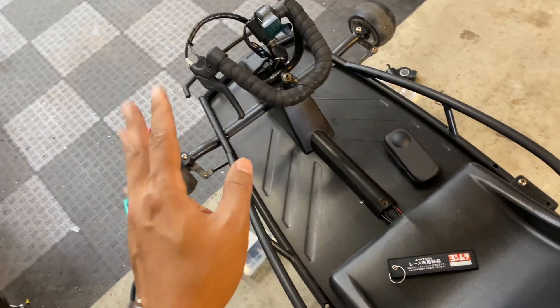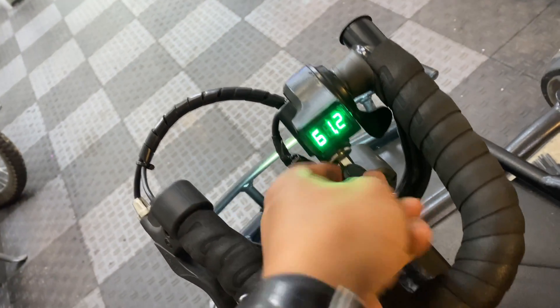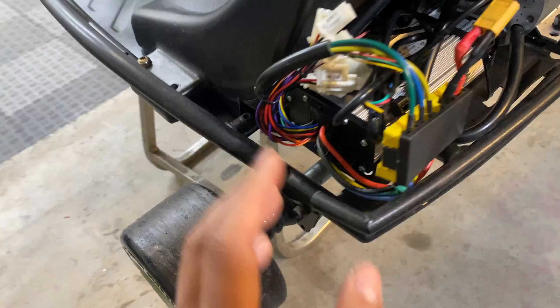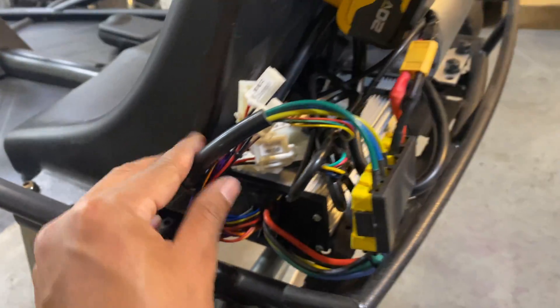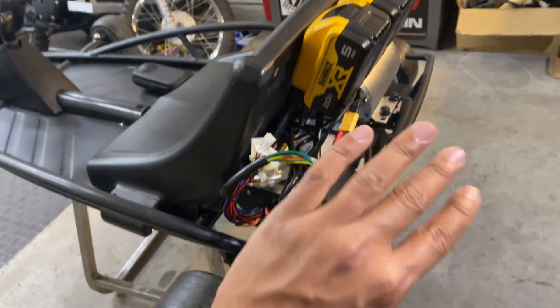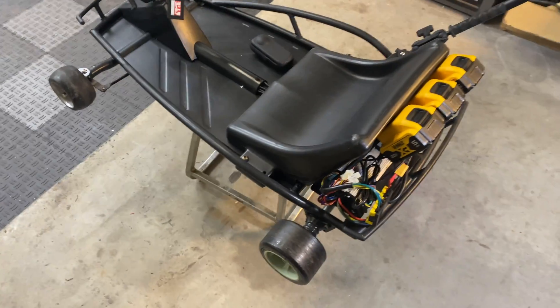That was certainly not one of my best wiring jobs so I'm not even going to go over that in full detail, but thank you Javani — the volt meter works now. I almost forgot about all the wire connectors that were hanging off here. I just zip-tied them together and tied it all to the frame for the meantime, just to keep it from getting caught on the rear wheel or the axle. I'll clean this up more when we wrap up the project, but for now let's go take this thing out.